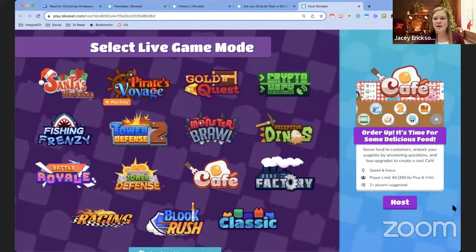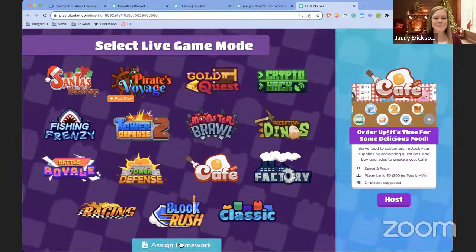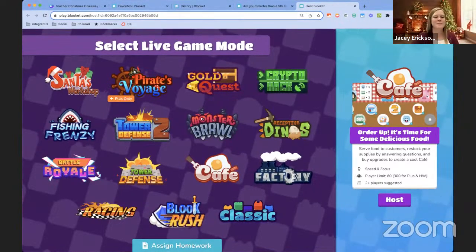You normally have a button, and I see that they've removed that from here that says homework. So they've changed that a little bit. And I see at the bottom, I'm guessing, let's see if my screen is a little bit bigger. I'm guessing this will say play it as homework. So they've moved that button right here. Yep, assign as homework. It used to sit right here.